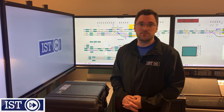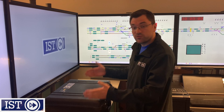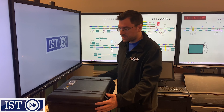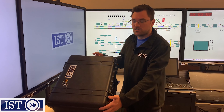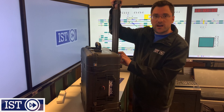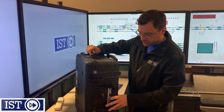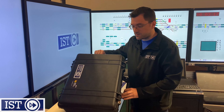Hello everyone, welcome back to the IST Simulations office here in Mitchell Dever in Hampshire and to the production version of Phone Simulator. It's finally got its lovely bulletproof case which has got wheels on it and a handle that comes out the top to enable you to wheel it around or take it on the train or put it in the boot of a car and take it to where it needs to go.